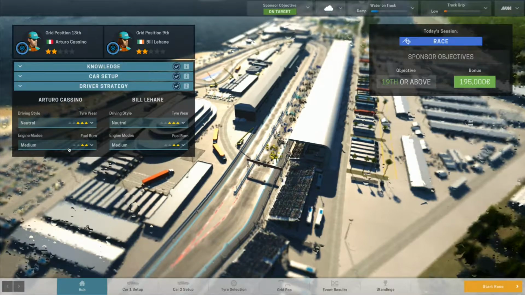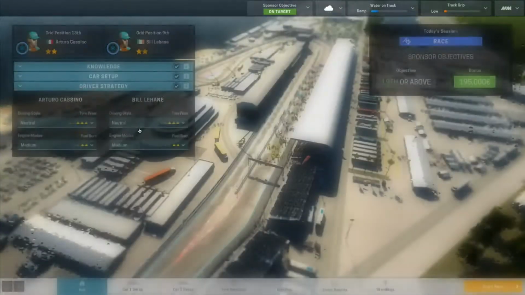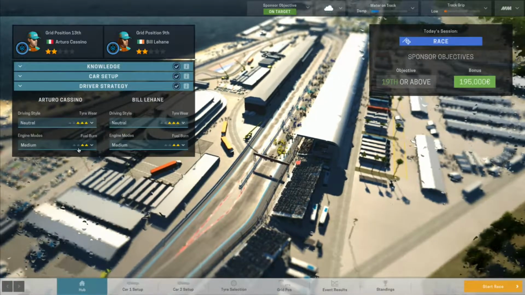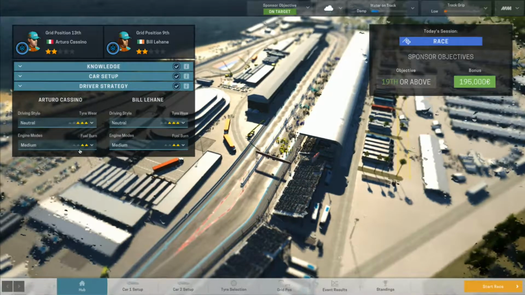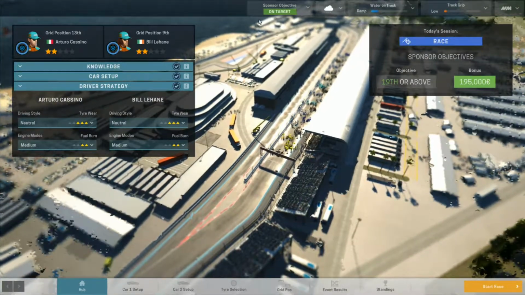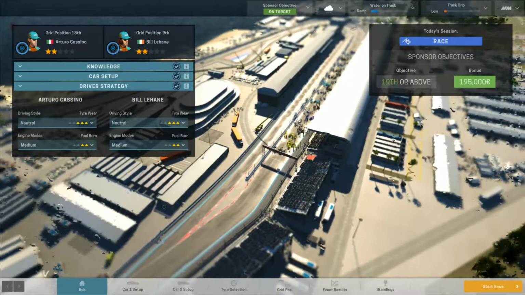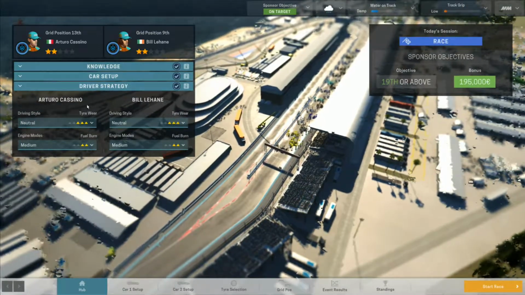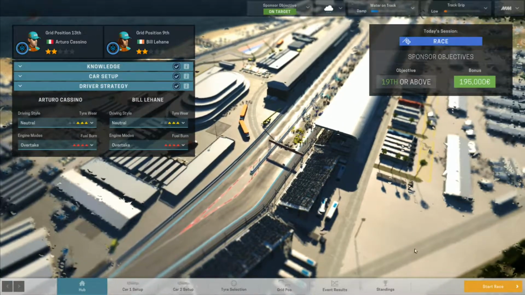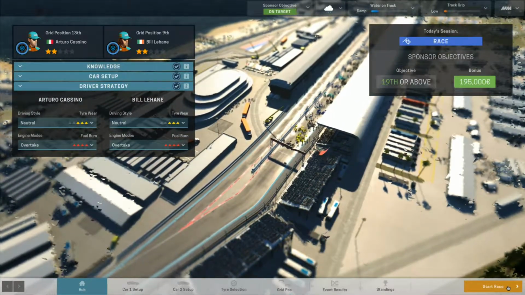And tire wear, we'll stick at neutral. Ooh, it's only 17. It's probably going to get warmer later. But no, I mean, pushing the tires to stay up with the other drivers, who are almost certainly going to be on inters, is not worth it. Let's just push the engine to do as much as we can.